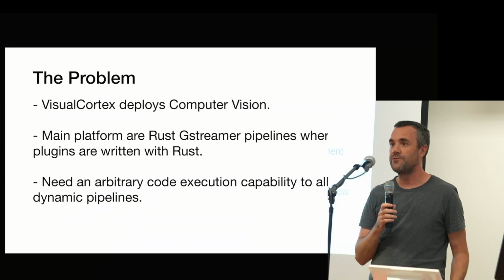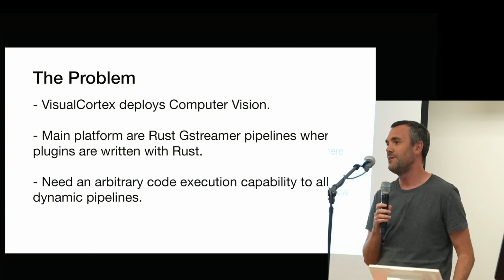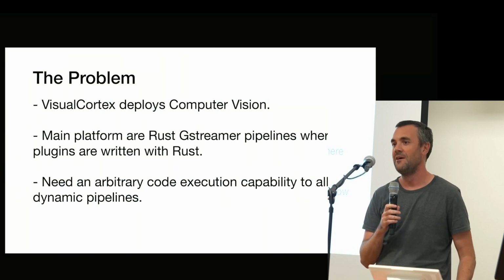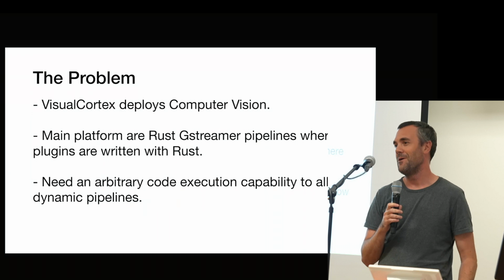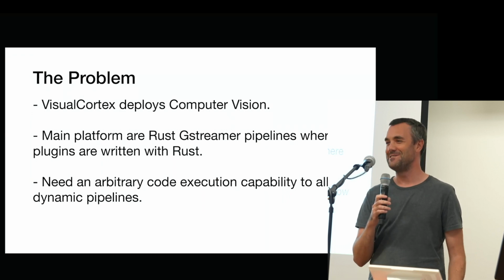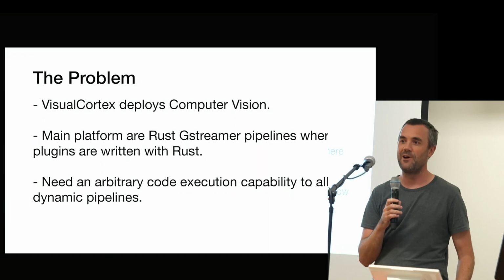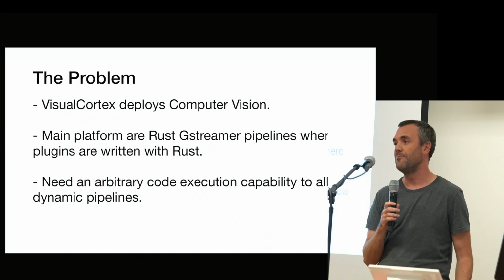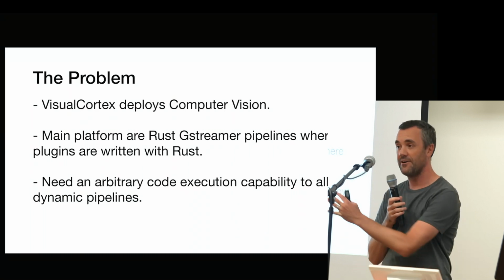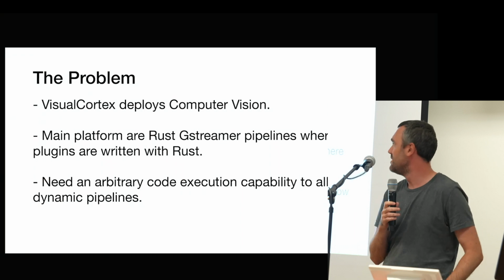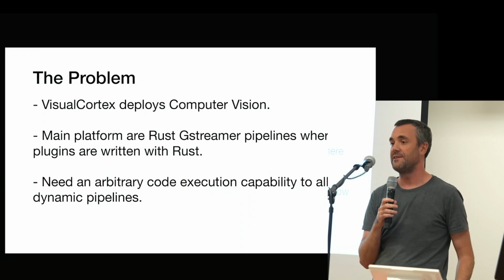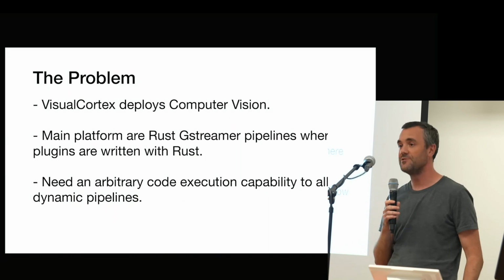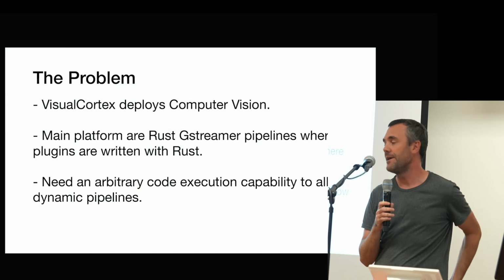So I work at a company called Visual Cortex. We're trying to deploy computer vision because there's a lot of people out there writing a lot of Python. Who's tried to deploy Python? And who's tried to manage Python at scale? It is a disaster waiting to happen. I'm not interested in running anything in production at scale. We're talking enterprise type deliveries. Writing Python and expecting things to work for very long is not something I'm interested in. You're just waiting until the foot gun, something will come and get you in production.